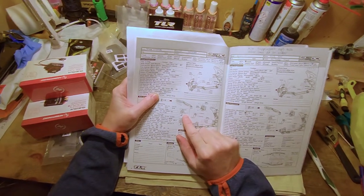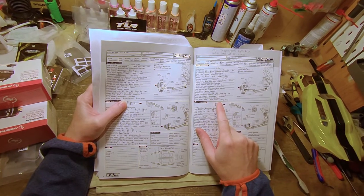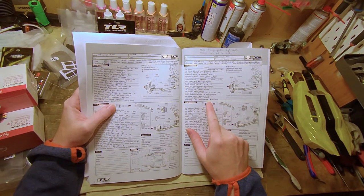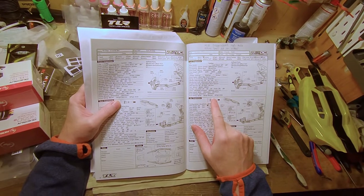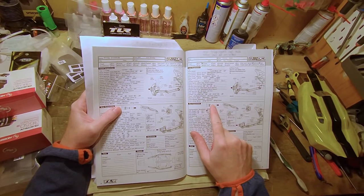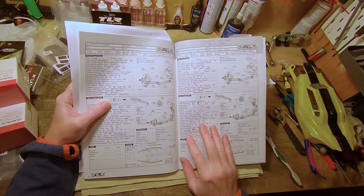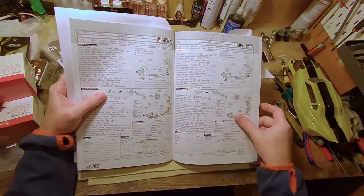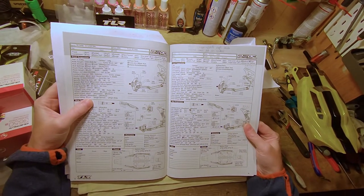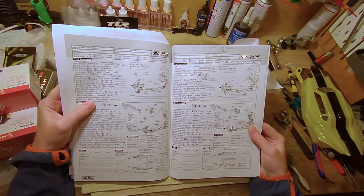And I probably want to lower that a bit on my car, because we are racing on carpet. But one of the tracks is very uneven, so I cannot have the lowest carpet setup. I have to have a bit higher. So I noted a few differences I've done in the carpet setup. The most important is, of course, that you will lower the ride height.